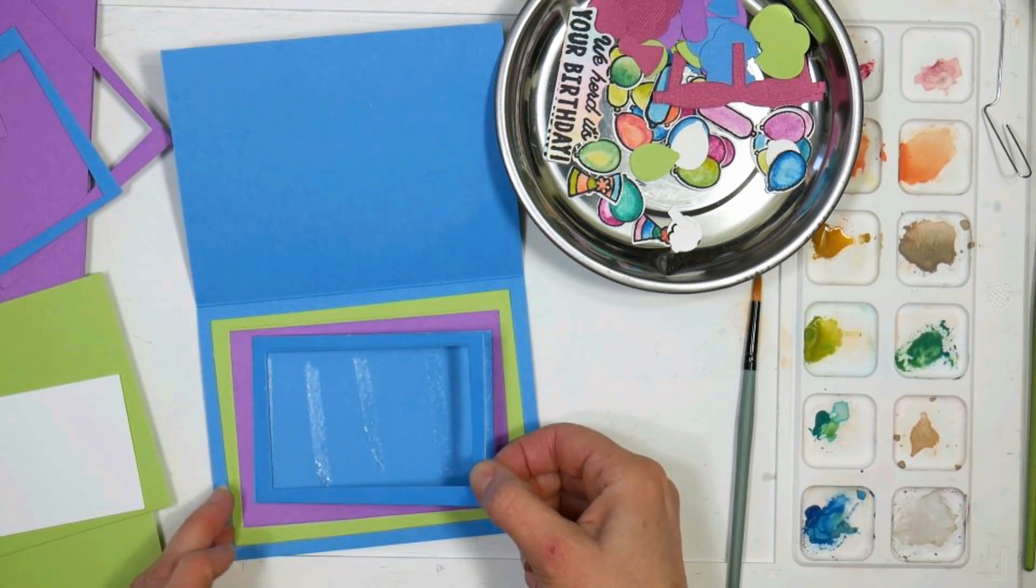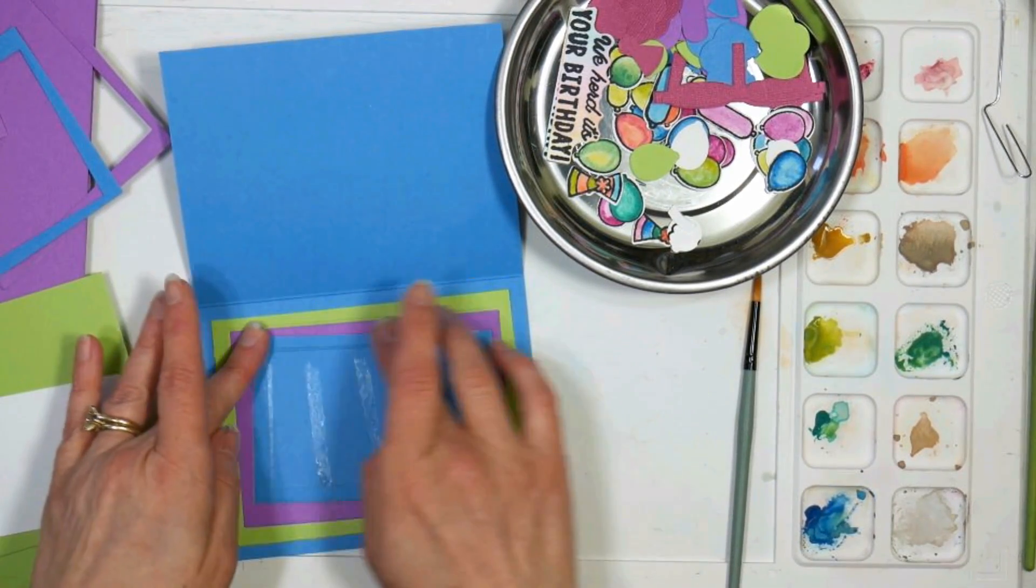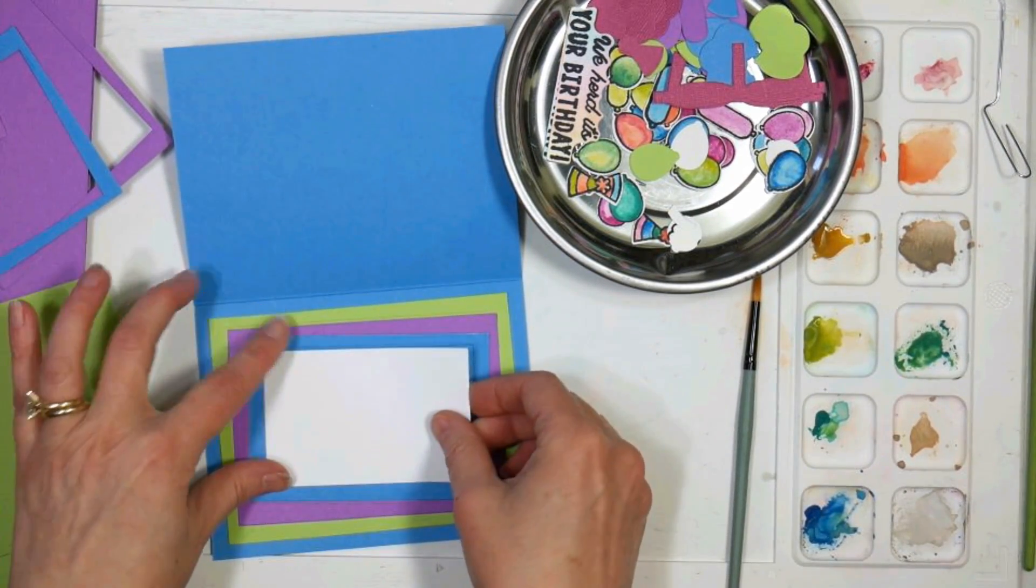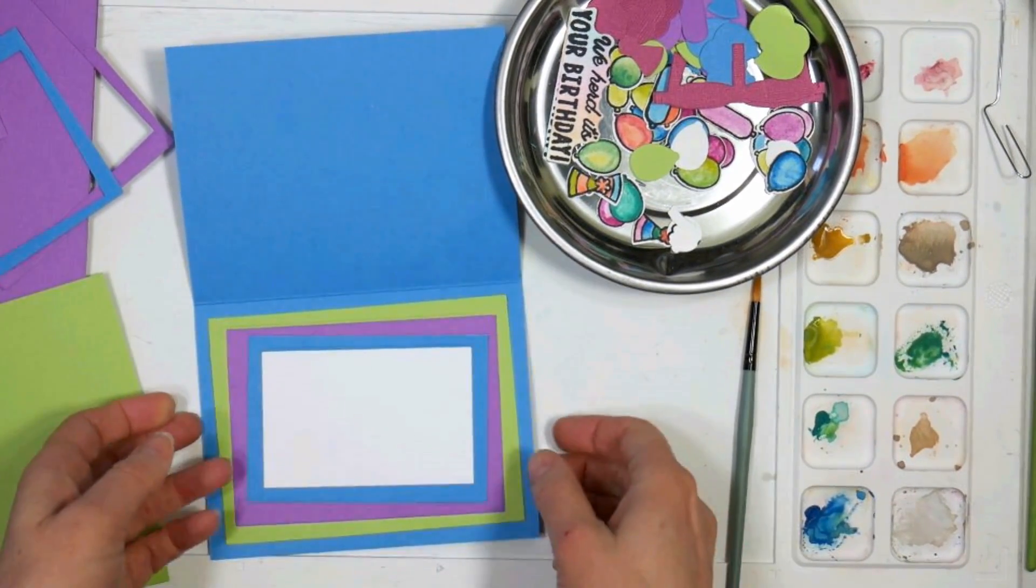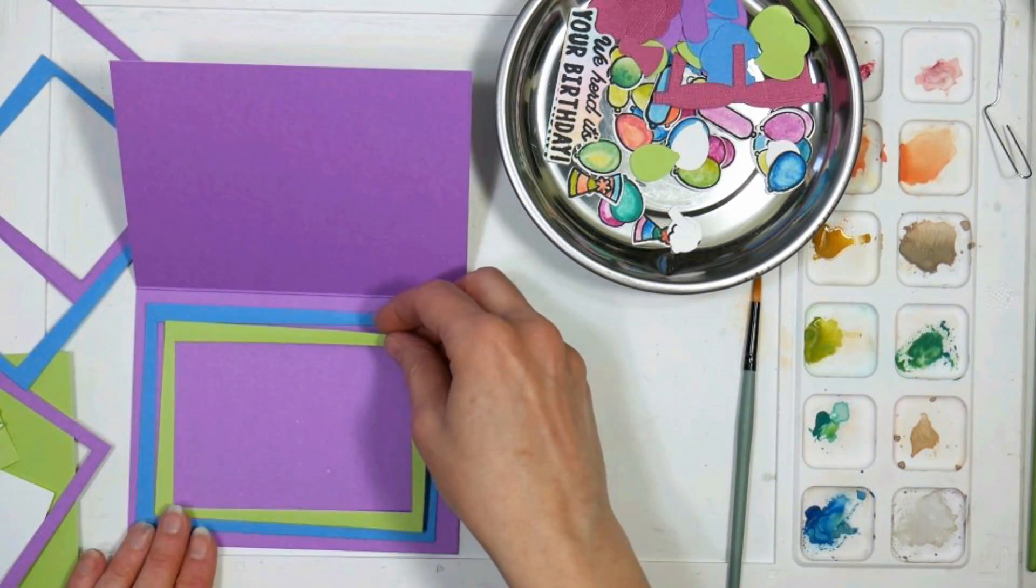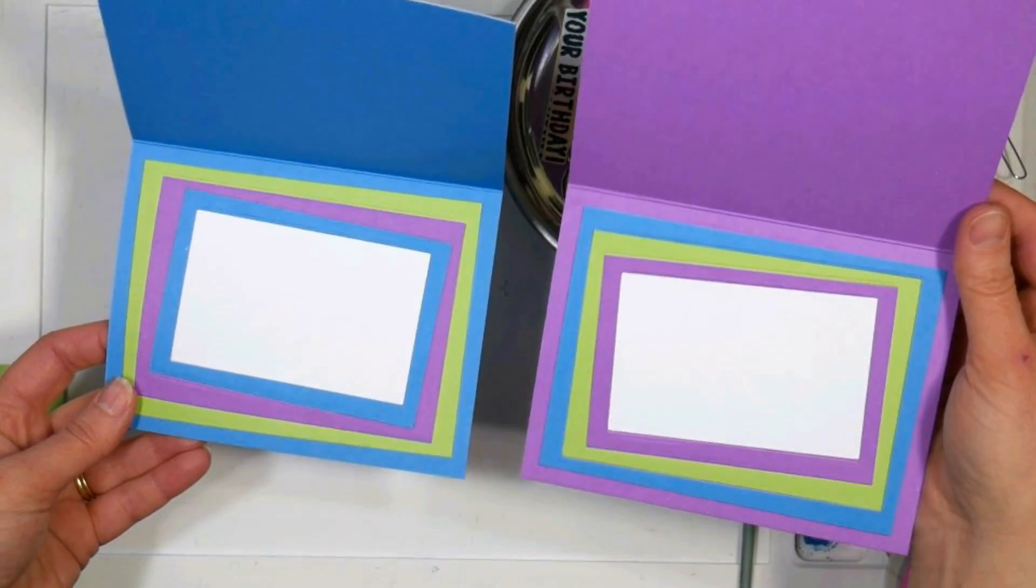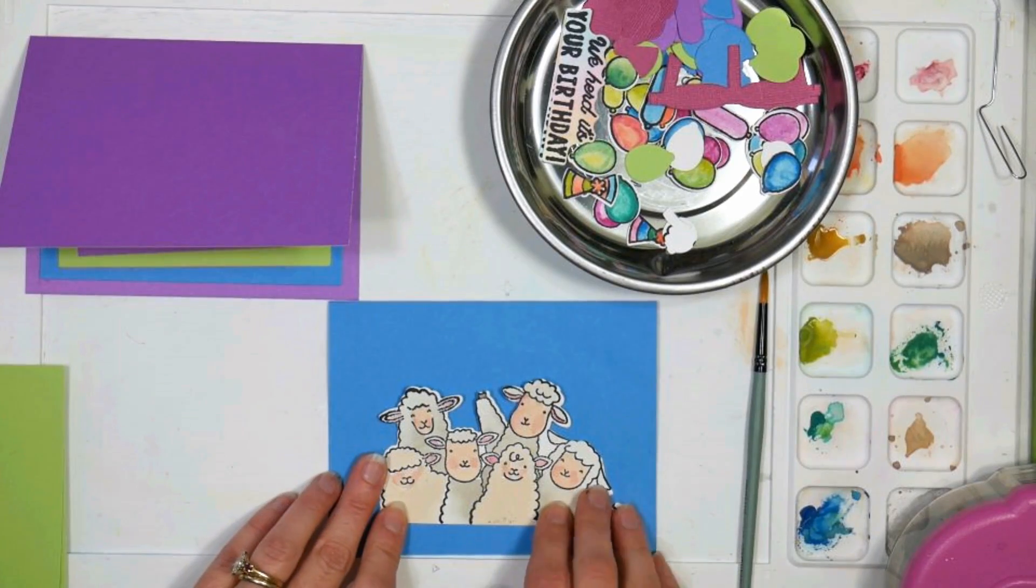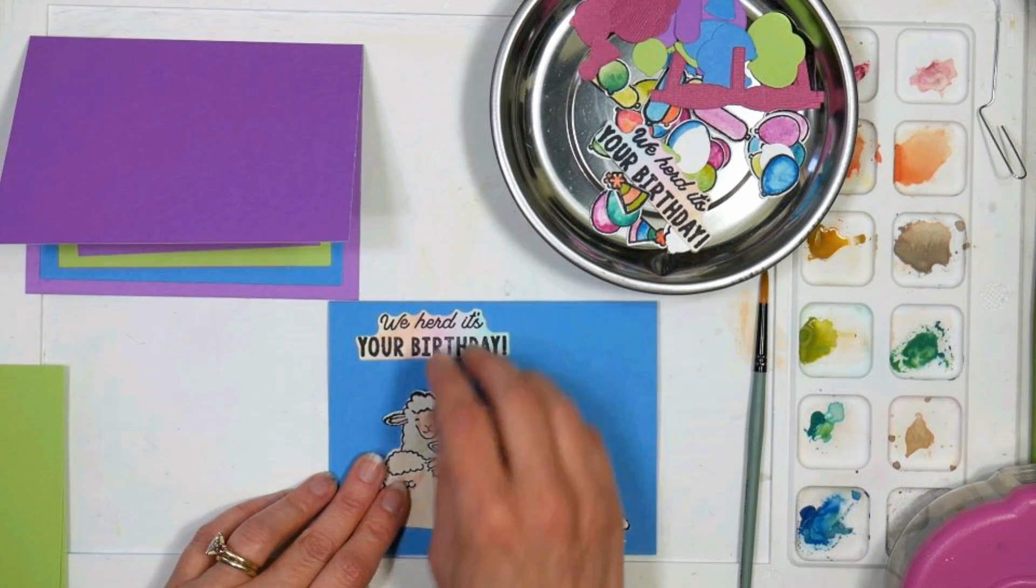I used three, actually four different rectangles, but I used alternating ones, I didn't use ones right next to each other, I skipped one in between. I arranged them kind of higgledy piggledy on my cardstock and I cut out each of those colors and then I cut a white panel for the middle. You don't have to have them lined up the exact same way every time you cut it because the outside frame is going to fit whatever the inside frame from the previous one is as long as you use the same size dies. The neat thing about it being inlaid is that it doesn't add a lot of bulk, it just adds a bulk of one sheet of cardstock so it's going to save you postage and fold nice and flat in an envelope.